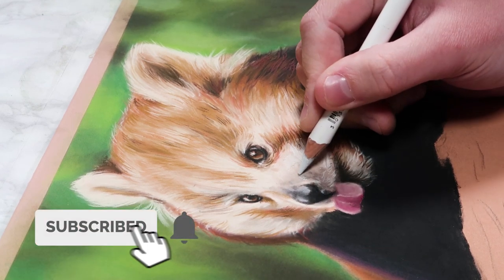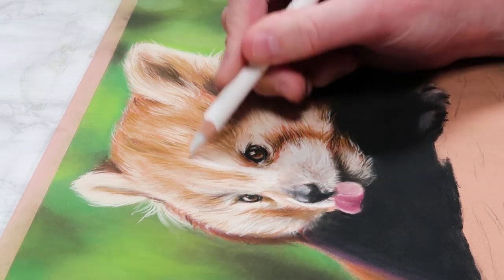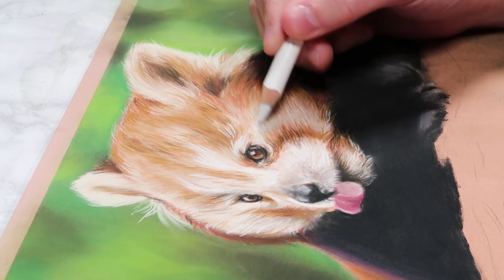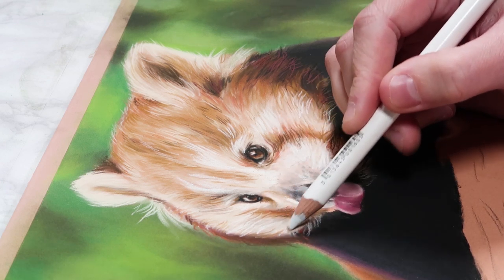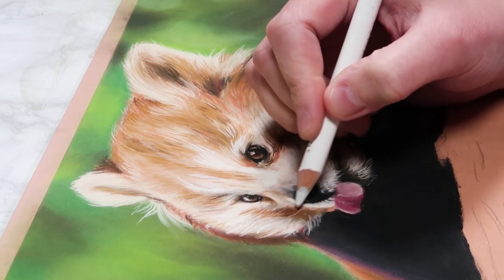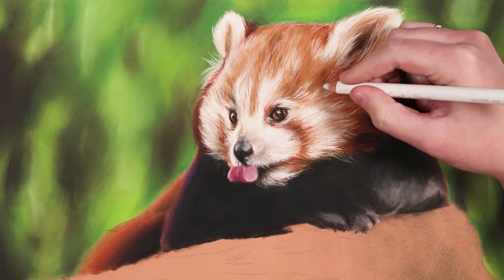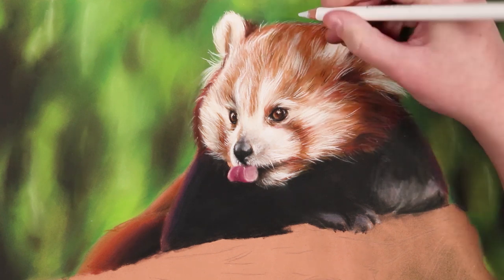Also, to make your animal drawings look more realistic, make sure you're paying attention to the eyes, see if there's any highlights in the eyes that you need to get in, and make sure that you're adding in all of the sort of shadows and details around the eyes, because the eyes are such an important part of the animal, and if you don't get them right, then your animal probably won't look very realistic. So I always try and make sure that I spend a lot of time getting the eyes really correct to the reference, especially getting in things like those highlights.